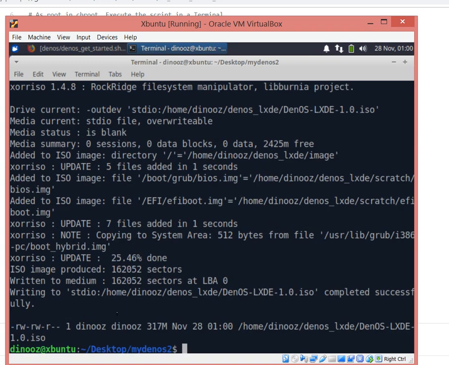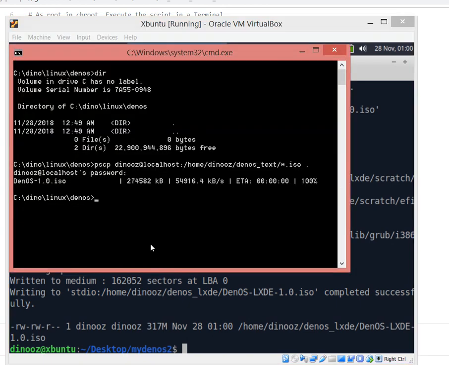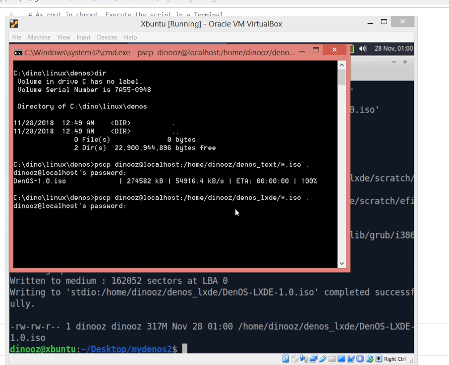It created this one, which is slightly bigger, as you can see, it's 317 megs. So what I can do is actually copy it. As you can see, it's the DenOS LXDE. Copy to the machine.